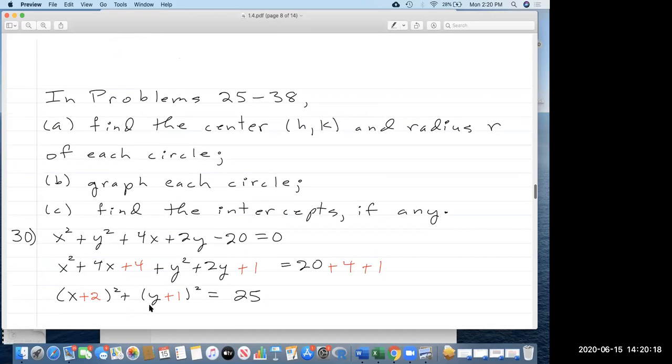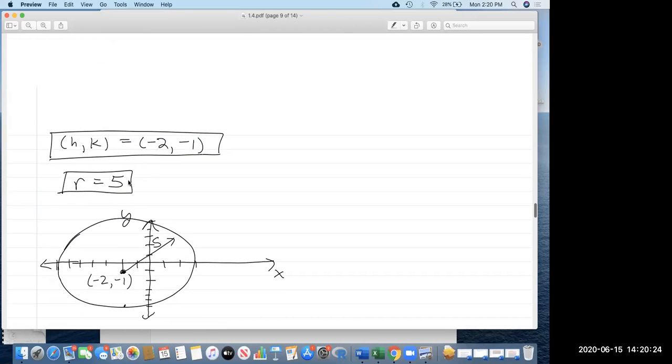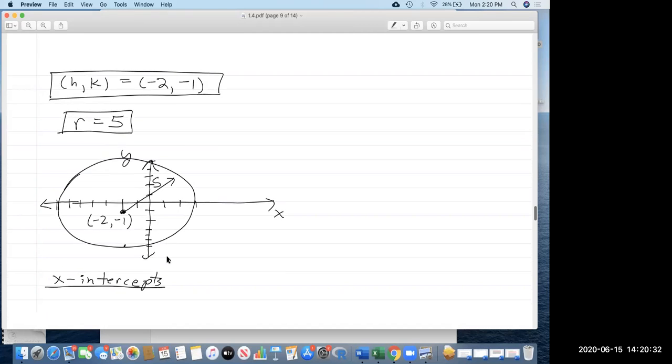Next, I want to graph the circle. Well, I have here a center and a radius. And so the center of my circle is at (-2, -1), and the radius is 5. Okay, so it looks like someone sat on my circle, but it's supposed to be circular. It looks more like an ellipse than a circle, but so much for my drawing abilities. Actually, on the tablet, it's really hard to draw. So it's supposed to look like a circle. Actually, if I did this on an exam, I would probably write next to it "circle" so that you know it's a circle.